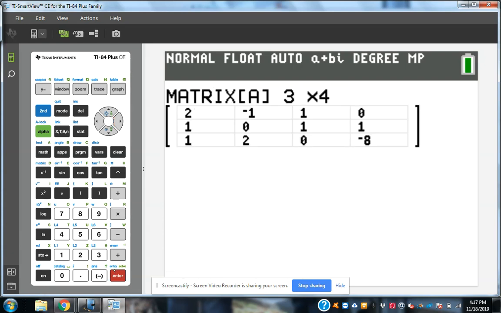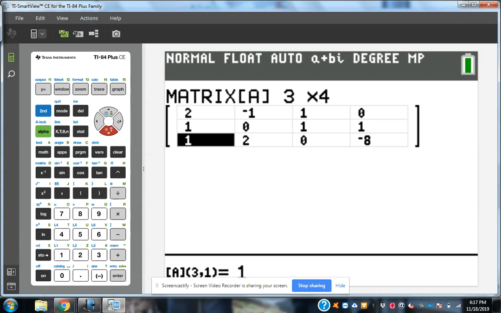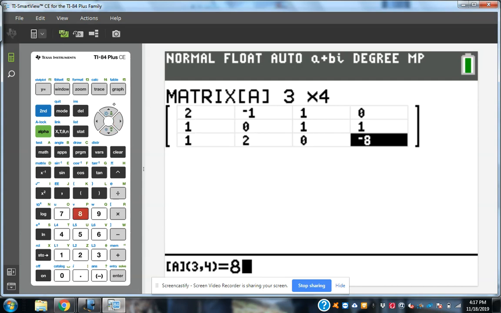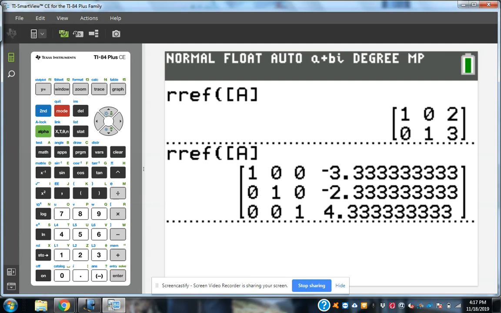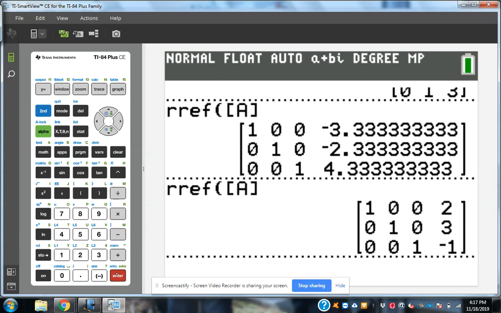1, 2. I did the same mistake. It's a +8. What happened, David? All right, here's a good lesson. You can press up and grab that and just hit enter, and it'll copy and paste it. And since I've changed what's in that matrix, it only knows what the new one is now. And I get 2, 3, -1 out of that.